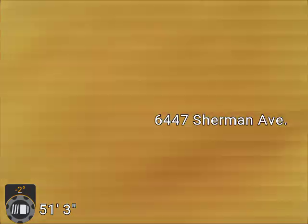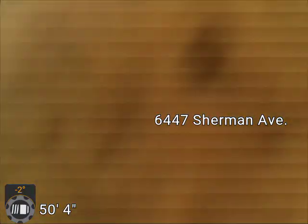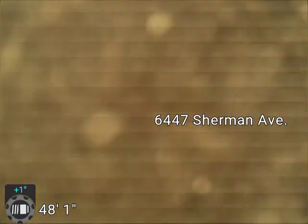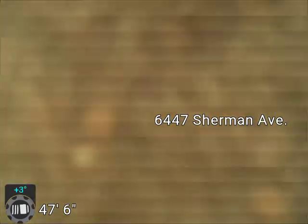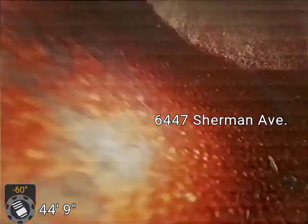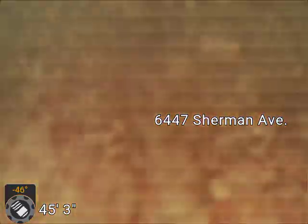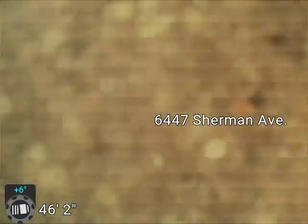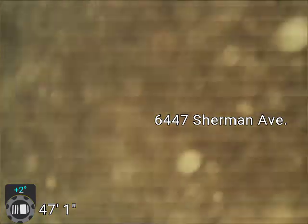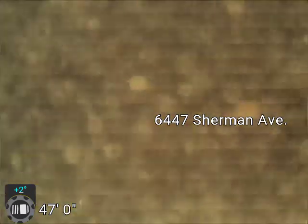And so as we pull this back to mark the upstream side of that, this may be an MSD problem. So the first step that I would recommend is, as I mark this, and I'm coming vertical now, I'll have to try to get this flat at the base. And if not, I'll have to mark it up at the top. I'm going to see if I can get a mark here. But this is only a few feet, and so this may be actually covered by MSD.